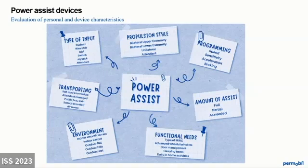What environment is someone going to be using this power assist device in? Are they really on flat indoor terrain, or are they in really thick carpet all throughout their entire home? Are they more of an outdoor terrain user where you would see flat outdoor terrain like rolling paths, rolling sidewalks, or are they expecting this device to be their all-terrain vehicle? And how do we need to set those expectations?